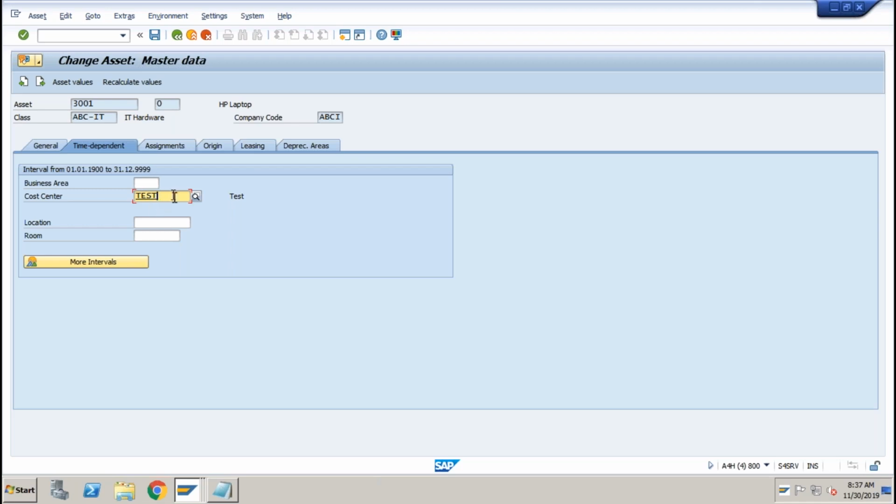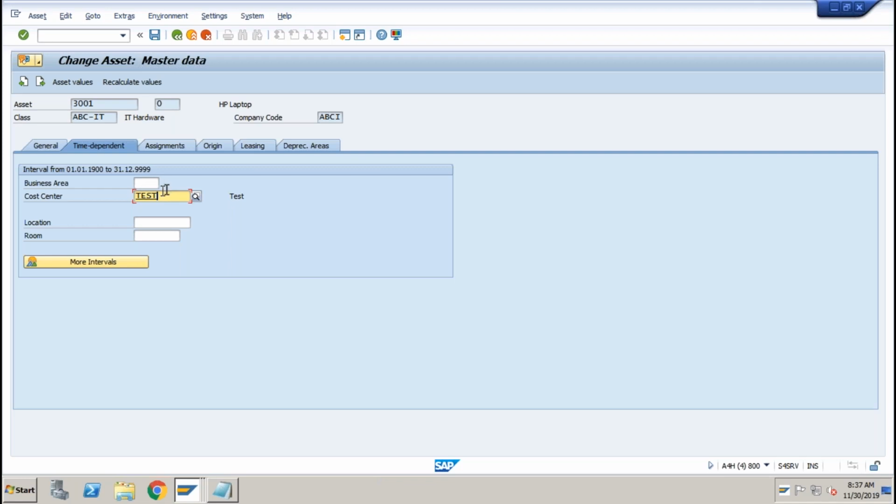But why is this not automatically being picked? Why is it saying to provide it manually? The system should automatically pick this from this cost center. It should not ask us where to book the depreciation, because this department is using this particular asset. Automatically depreciation should be booked in this cost center, right? This is common in ECC also.